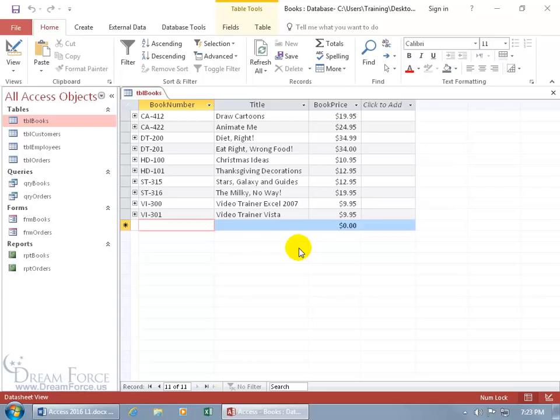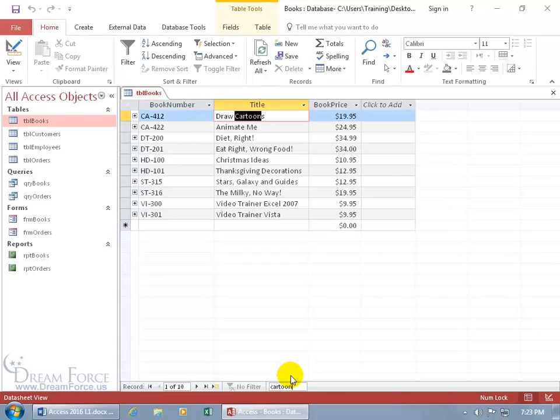And then if you want to search for a record, you can come down below in the search box, click in it, and then type in, let's say, cartoon. Oh, there we go. Found it. First one, cartoons out of, well, that's the only one. Cool. So that's the tables, more specifically the book table.